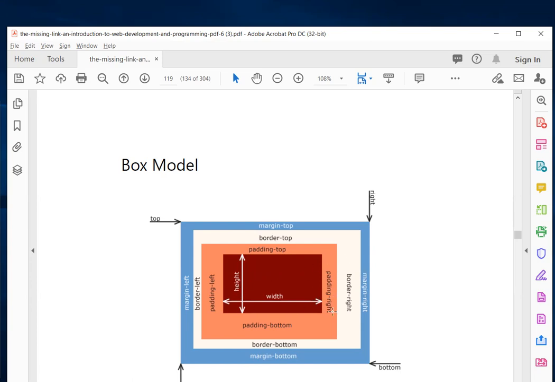And then there's padding, and then there's a border around what we've seen so far on our objects, and then there's a margin. So basically we are already familiar with this red area here, this inner area, and then the white area is just the border.